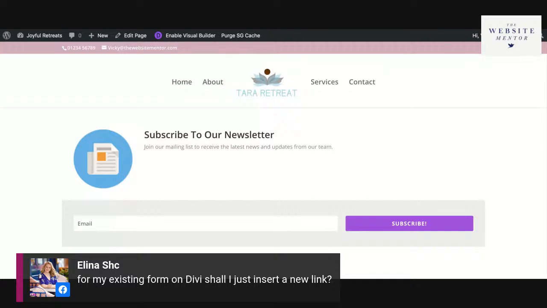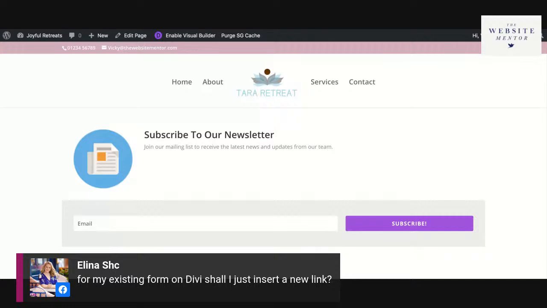Yeah, the form which is already there. So the form was already set up. It's just that you hadn't activated your automated response from Mailchimp yet. So to sign up for the freebie, just go ahead and set it up in Mailchimp in the way that I showed you at the beginning of this, and that will sort you out.